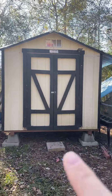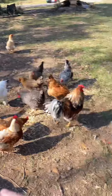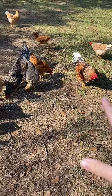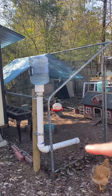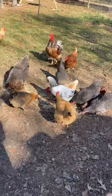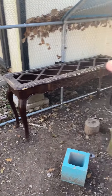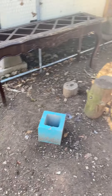This is my big coop — this is for the adult hens and rooster, and this is their run. This is an automatic waterer that my husband made. Here's the waterer, and I have an old table here that we were going to throw out because it just keeps them off the ground when it's wet and muddy.